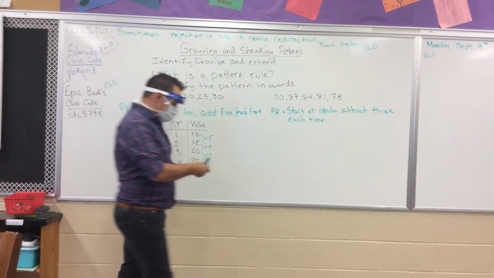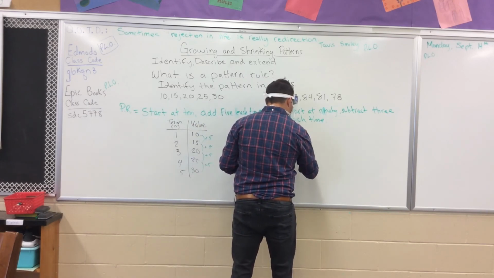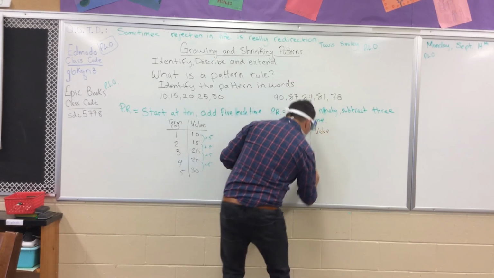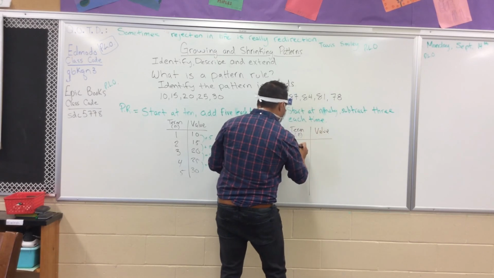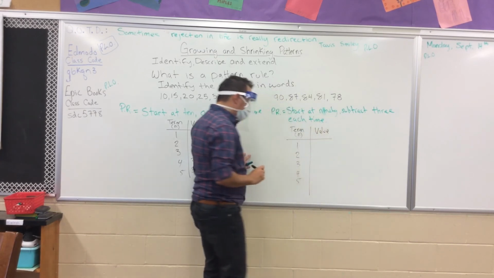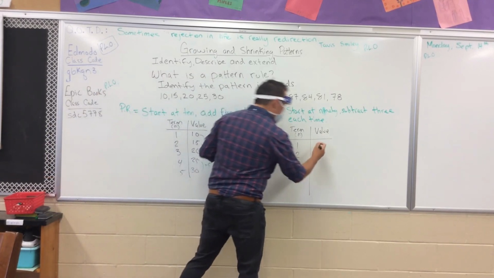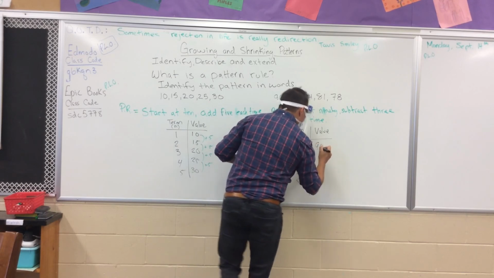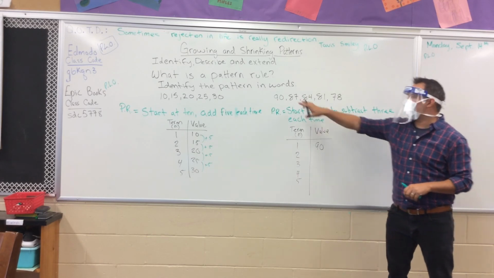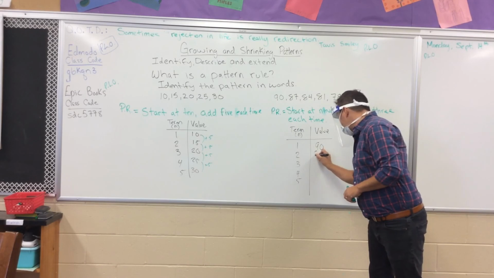What about for this example? We also have a term, which we represent by the letter n, and we have a value. So for this one, again, term 1, 2, 3, 4, and 5. What's the value of term number 1? Natalie? 90. Havana, do you know the value of term number 2, the second number in this pattern? Yeah? 87.